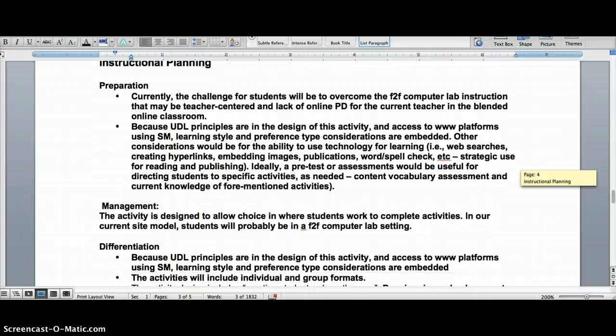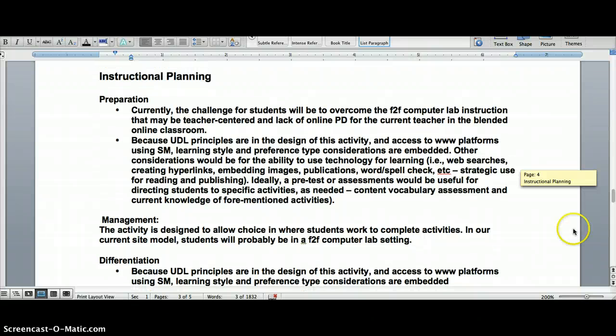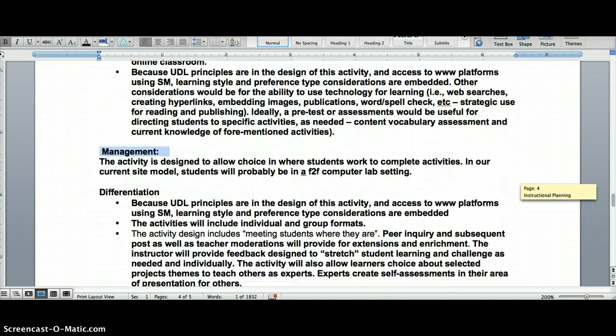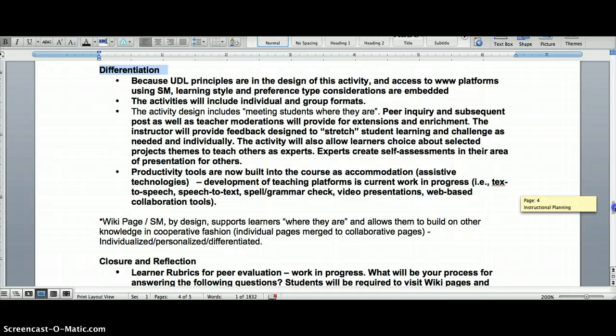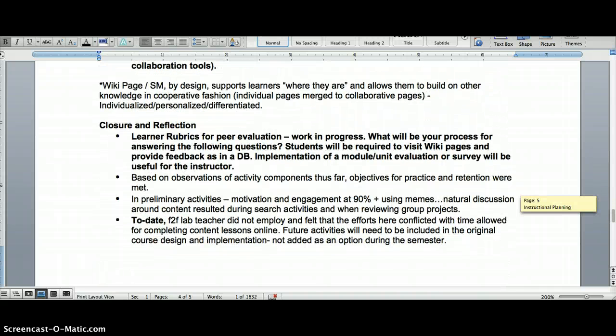And then what you're going to need to do as an instructor, management, which in this case is going to be for a blended classroom. And even in an online environment, there are some management issues, especially if you're going to be having your students involved or your learners involved in a group project. And here we have this particular person who's very much into differentiated instruction. And then I can see here the use of the assessment.